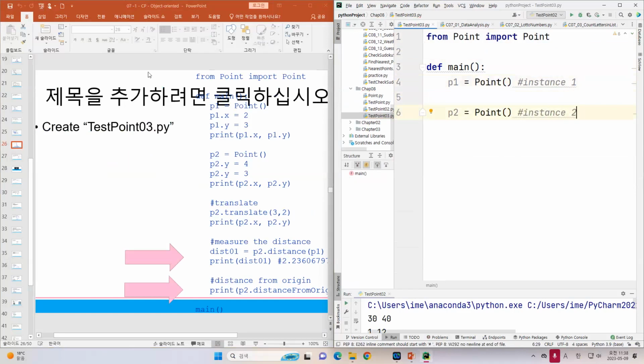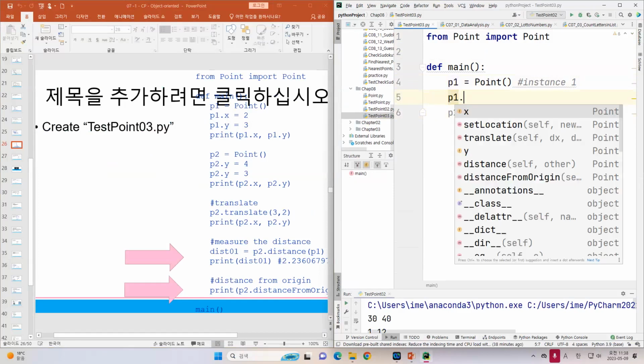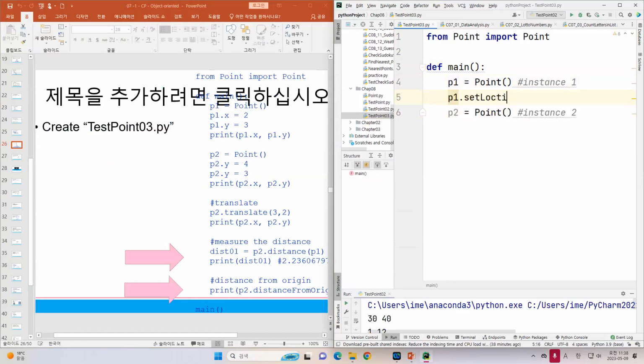If you see this one, p1.x equals to 2, p1.y equals to 3. So let me just give you some other idea. I can do a p1.set location, and the p1 location based on this formula is 2 and 3. So I can just put 2 and 3.